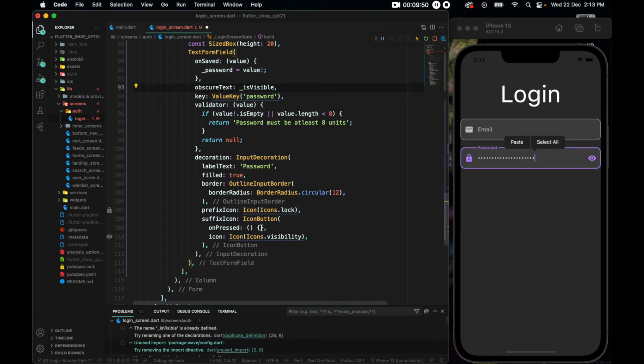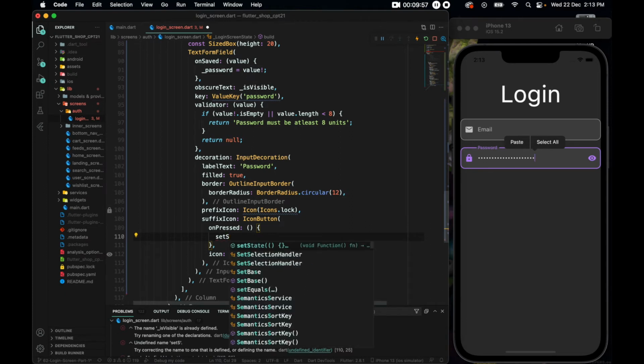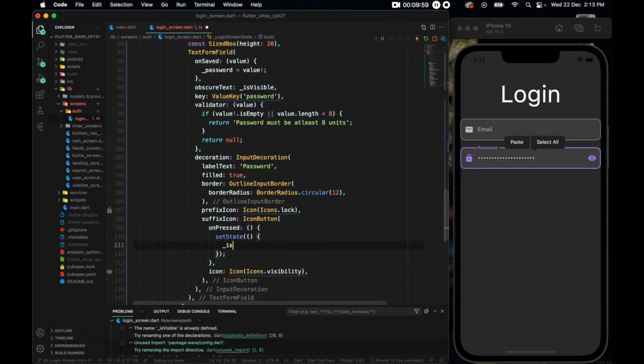And to change this isVisible, we can come here and do a setState, where I want to set isVisible equals to not isVisible. So with that, let's save.